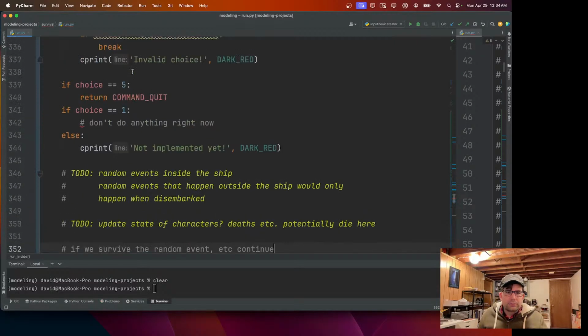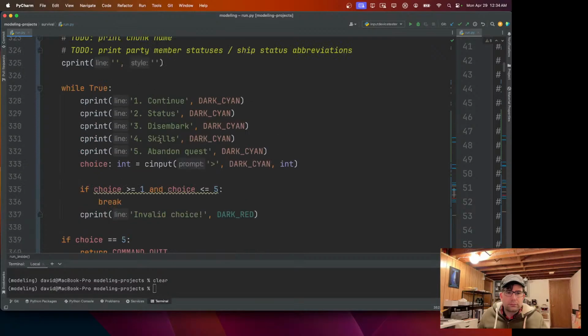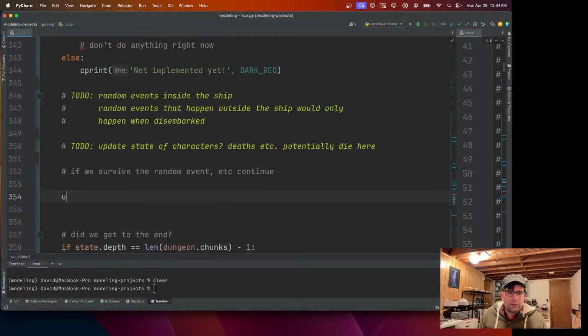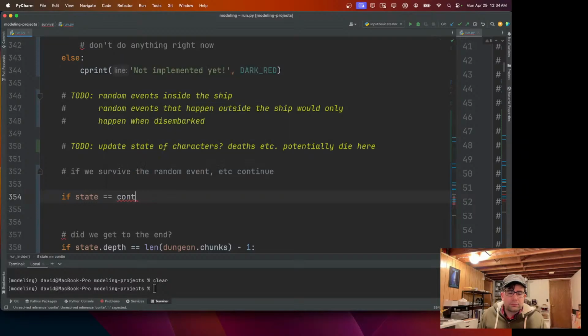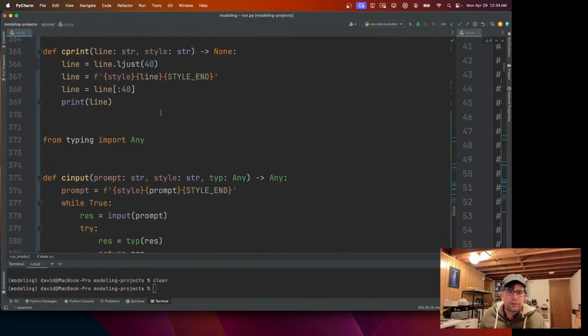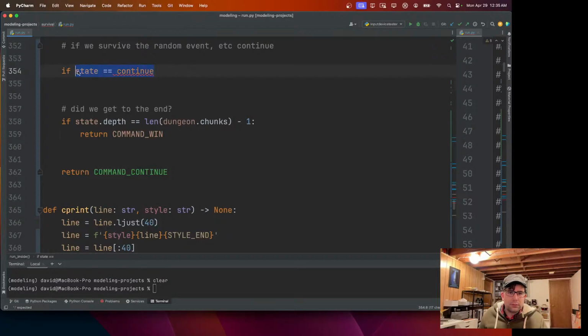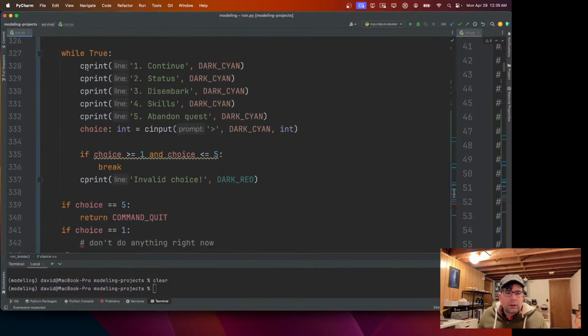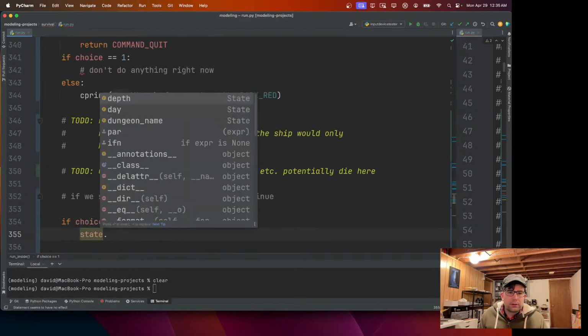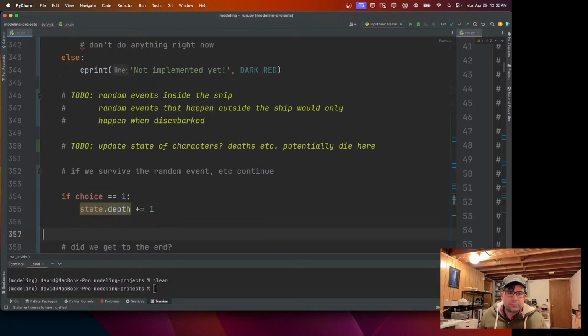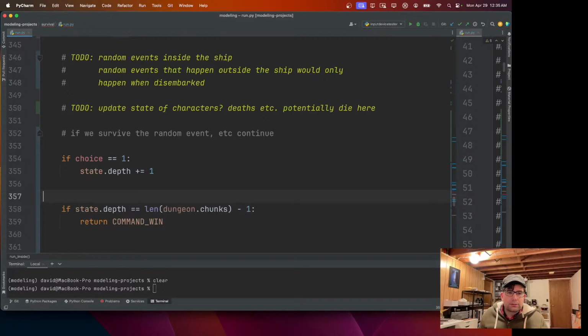And then if state equals continue, so if not state, choice equals continue, then this is where we're going to increase the depth. Check for win condition.